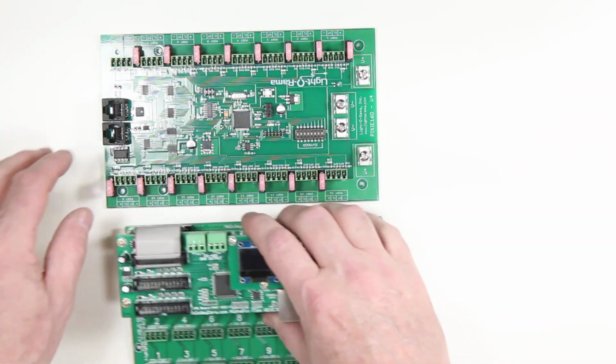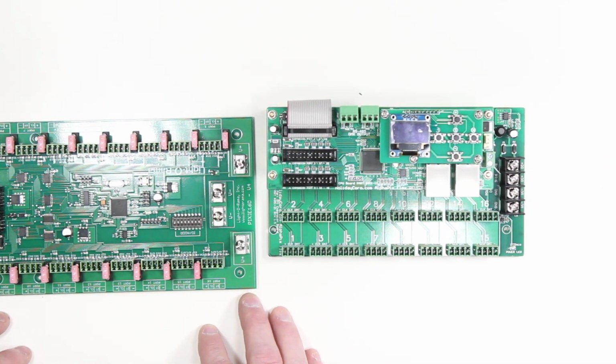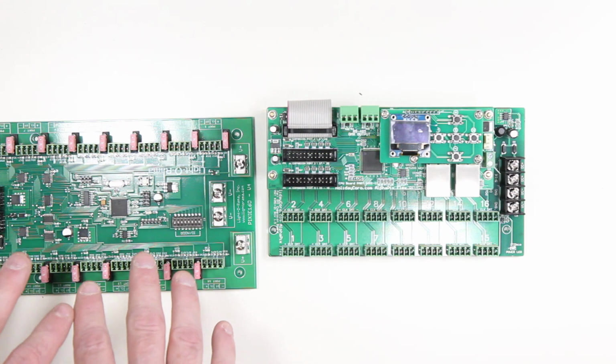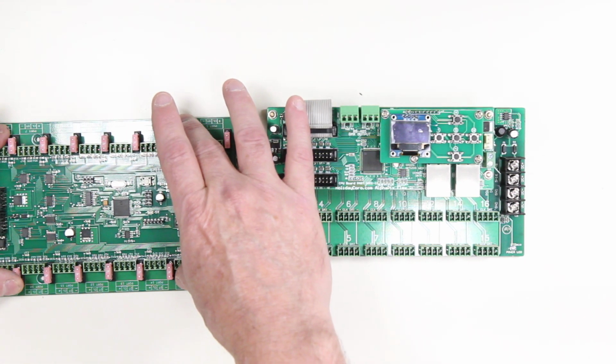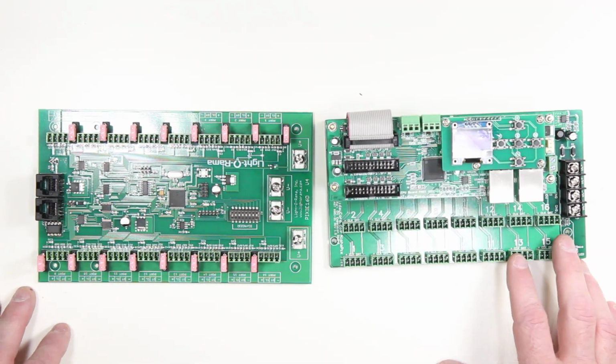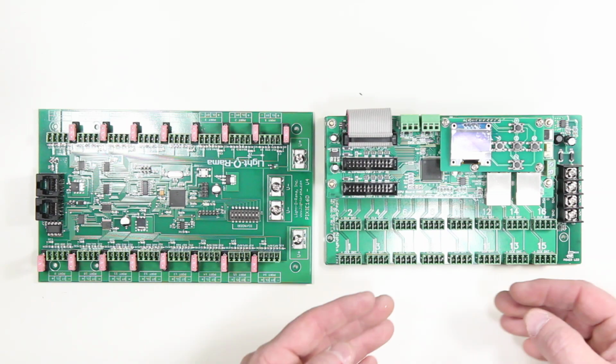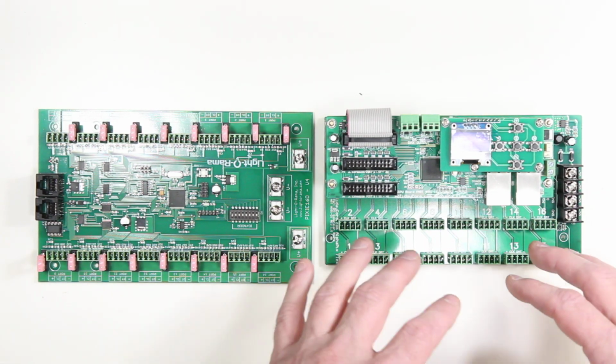Now, let's talk about those actual outputs. You'll notice that in the Pixie 16, the connectors are split on each half of the board. This was typical in the past. It's easy from a layout standpoint. The problem with that is that all the connectors have to connect on one end.